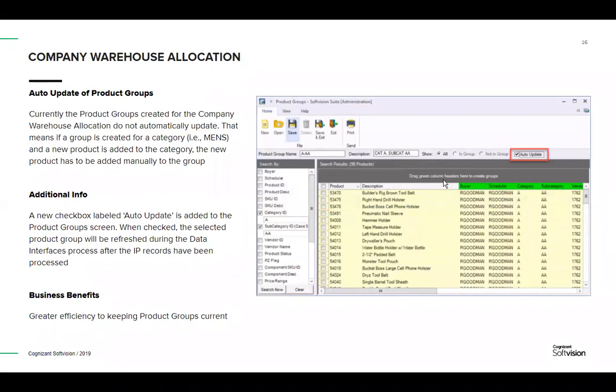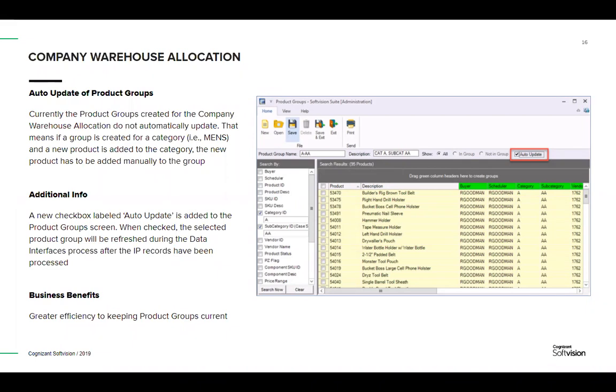All right, one of the other features that we have with multi-echelon is we give you the ability in that warehouse allocation to create product groups. And these are groups of products that you want to gather together. A real simple example is if you've got a specific category, we can make that category a product group and give it its own demand allocation, dependent on where the customer demand is coming from. What we've done is we've given you the option now to utilize a checkbox that auto updates this product group.